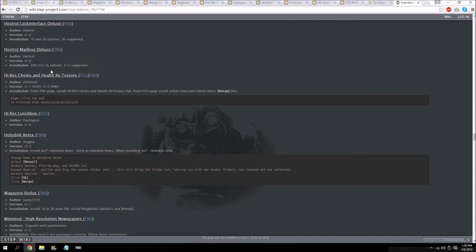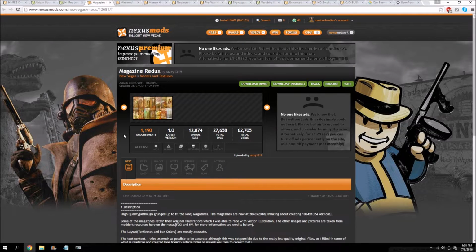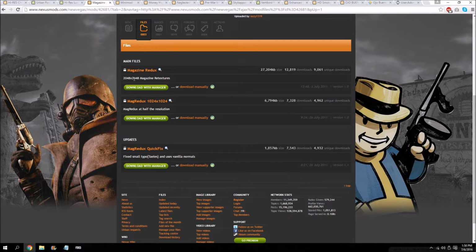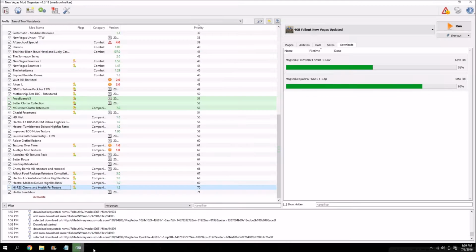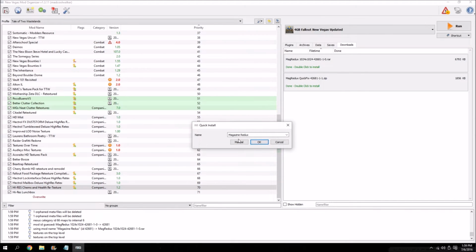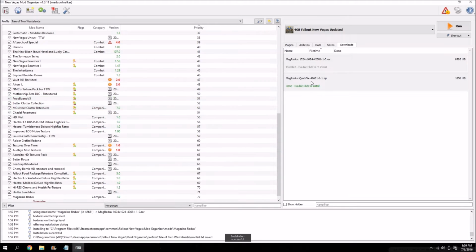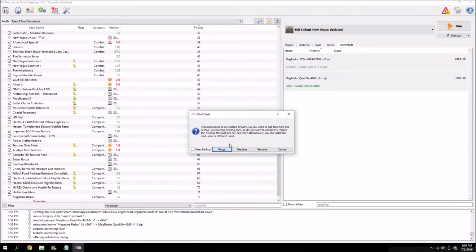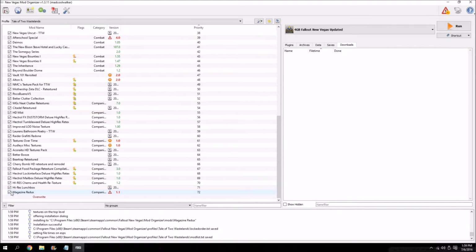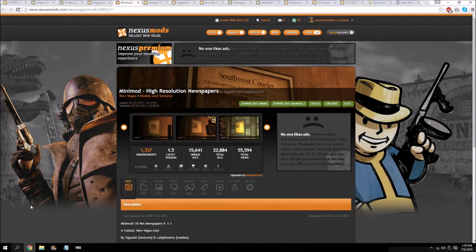Alright, then we're going to head back over to the Nexus, and the next one we're going to be doing is Magazine Redux. Go over to the Files tab, grab whichever one you want, the 2048 by 2048 or the 1024 by 1024. I'm going to use the 1024 one, and then also grab the quick fix. Download both of those with Manager. Once they're done downloading, double click to install. That one already looks good, and then just merge the fix with the original, and that one's installed.